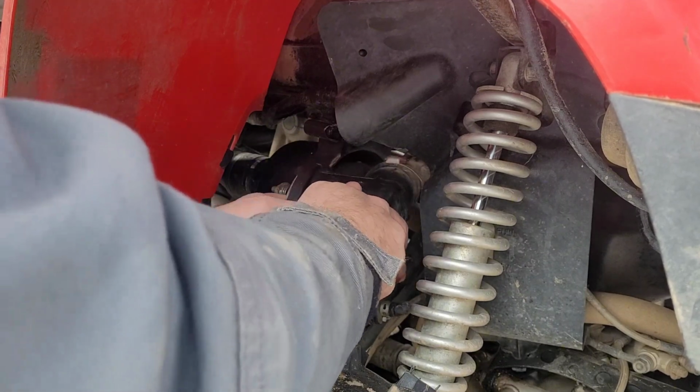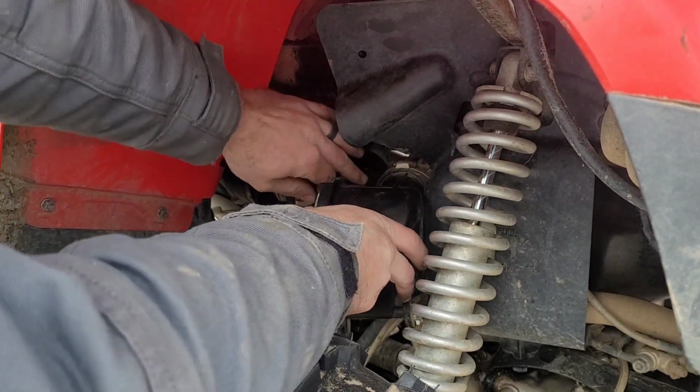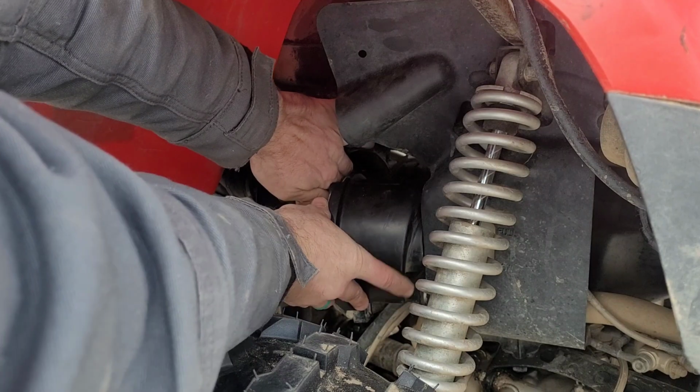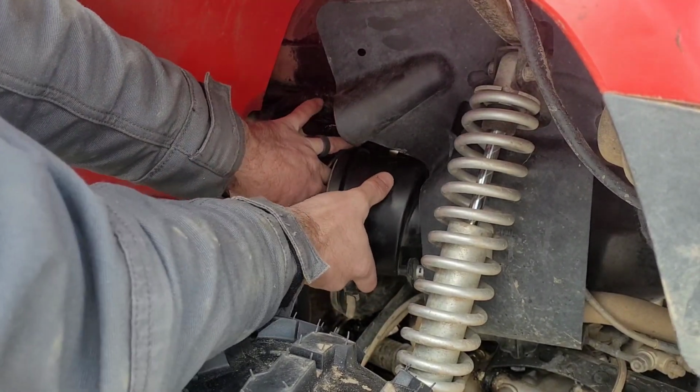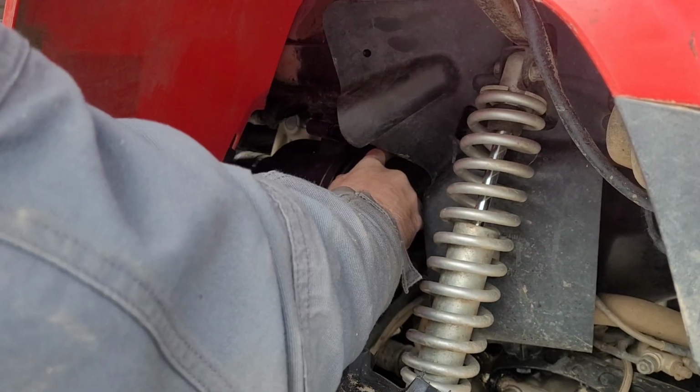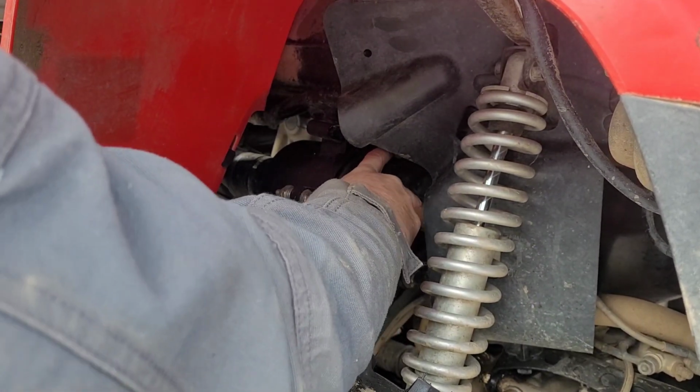Now, when you're putting this cover back on, it's kind of the same process. There's not a whole lot of room, and you got to slide it up in there. It is definitely a pain, but when you do get it up in there, make sure you line that seal back up and then clamp those three little clamps, and you should be good to go.